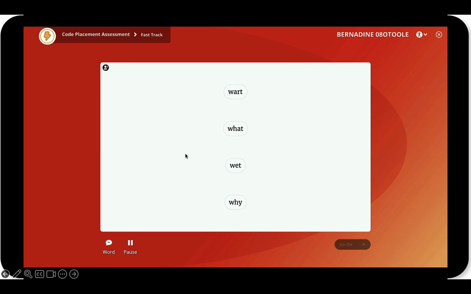The assignment of this test happens automatically. You'll see students start with sound symbol correspondence, high-frequency words, nonsense words, and decodable words that will increase in complexity as the system tries its best to figure out the best starting place for each individual student.